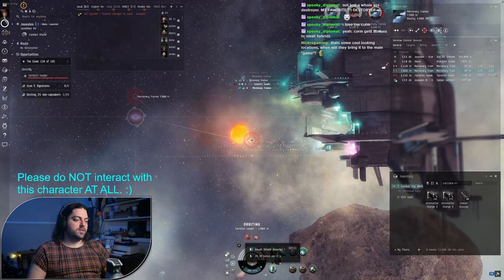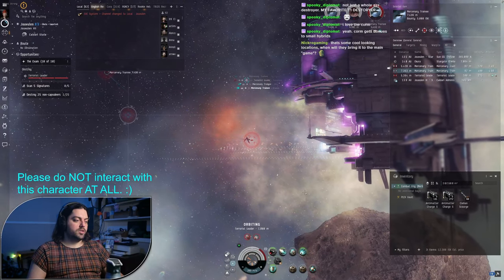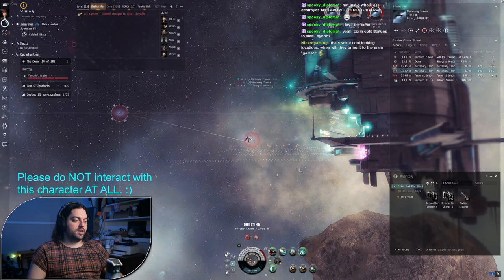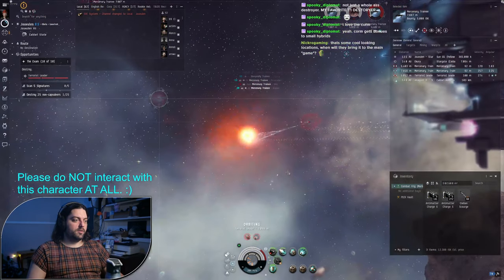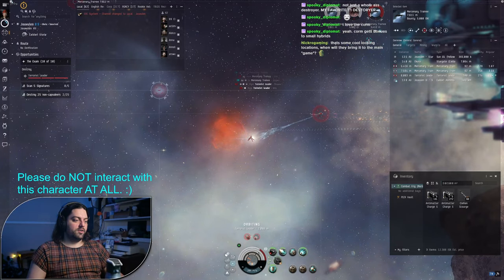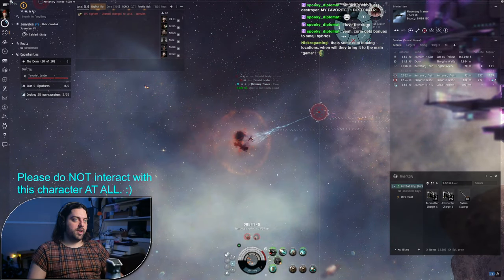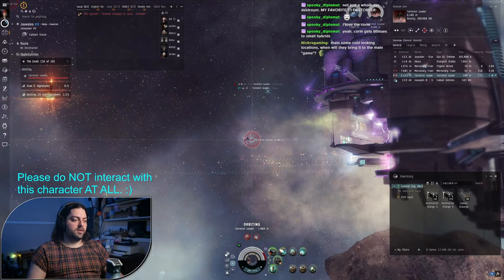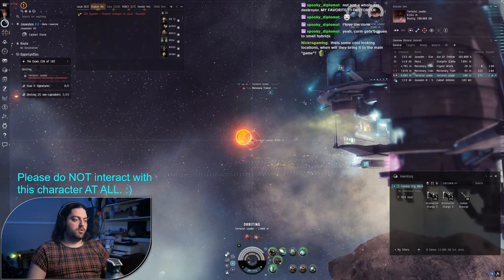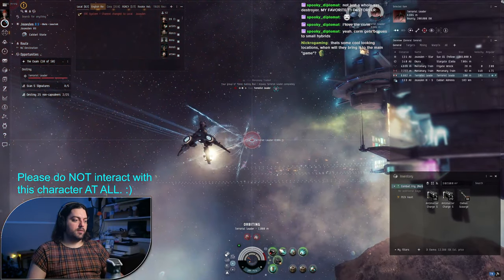Taking some damage here, so let's go ahead and activate our small shield booster. I forget exactly how stable in this ship we are. But looks like we are going up in terms of life. And we've killed one now, so they have less DPS. Good for us. Just move on to this next guy, start orbiting him.